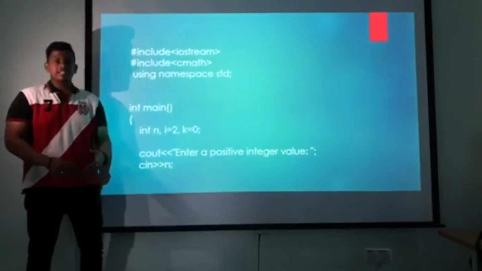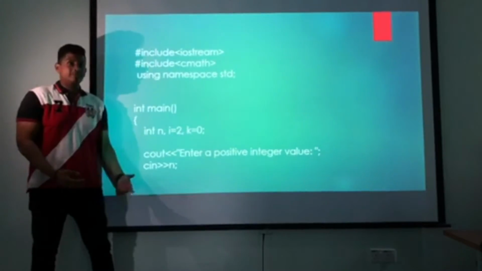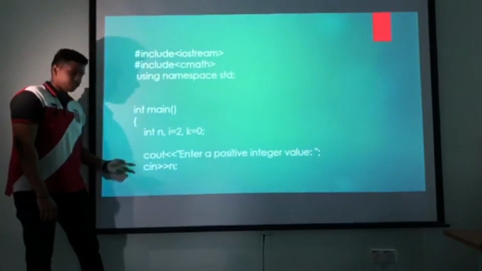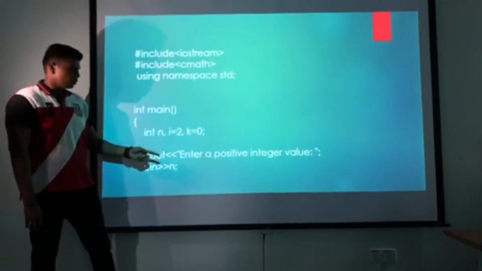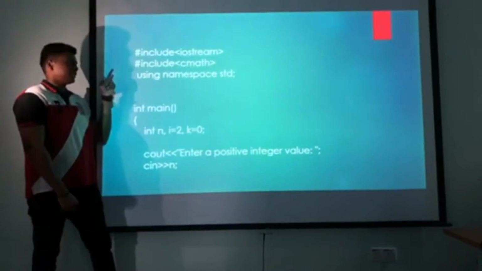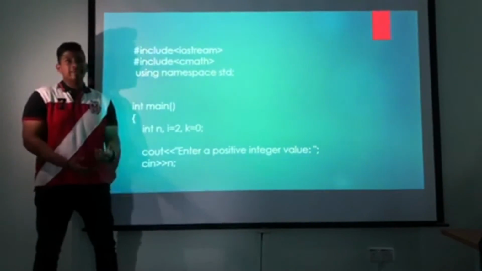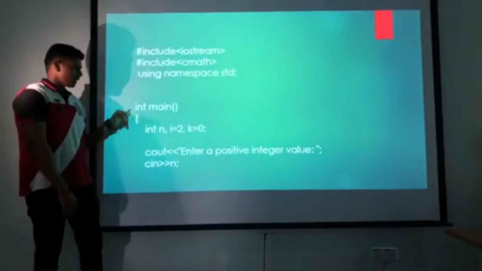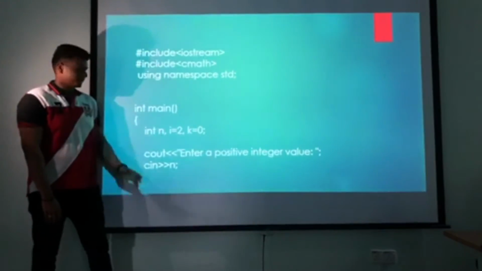Now let's have a look at a sample program. First, include iostream. It allows us to run some basic functions, for example cout and cin and so on. Next is include cmath. We are using modulo and square root in this program, which means we have to include cmath in our code. Next is using namespace std. Using namespace std allows us to organize a large program such as this. Okay, int main. Int main is the point where the execution of the program begins.